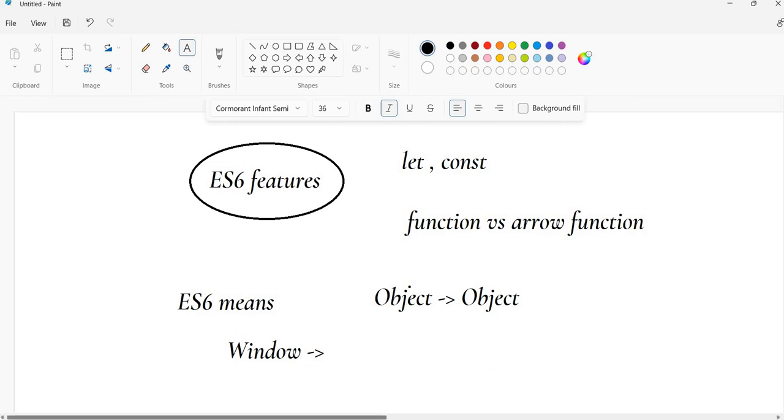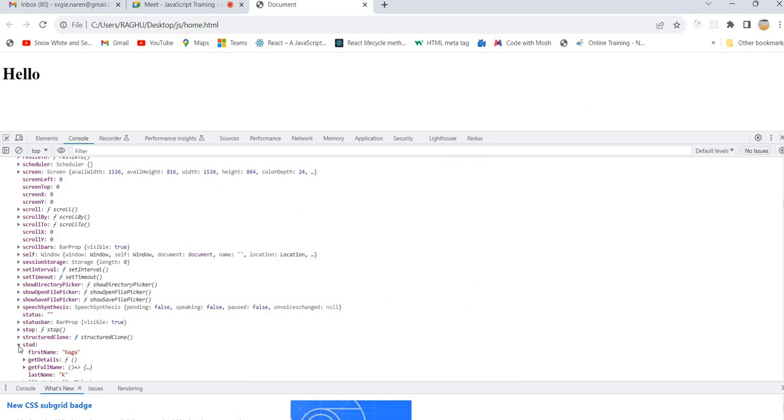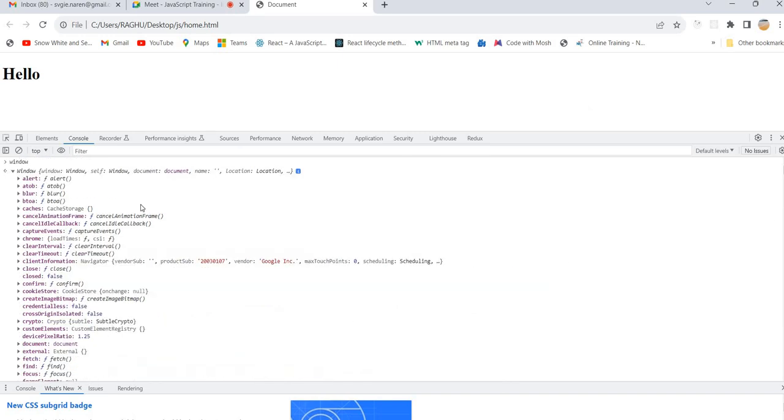Okay. Observe carefully. You will find that console here. A, B, C. C-O-N, alphabetical order. Not able to see that one? C-O-N. Okay, it is not showing.